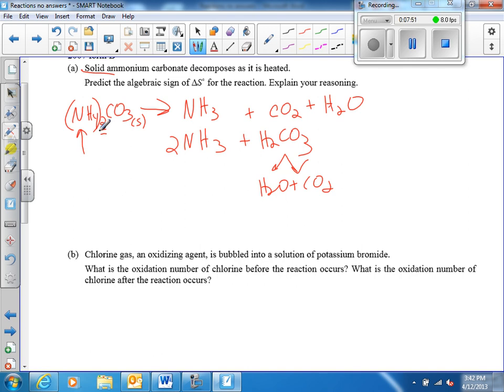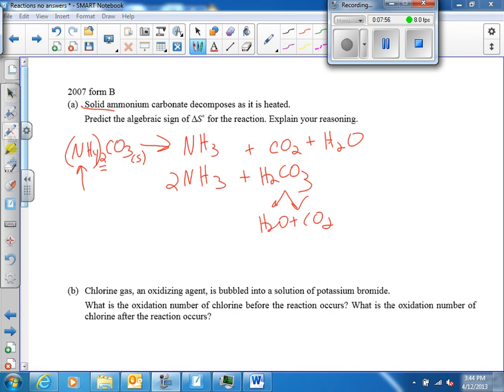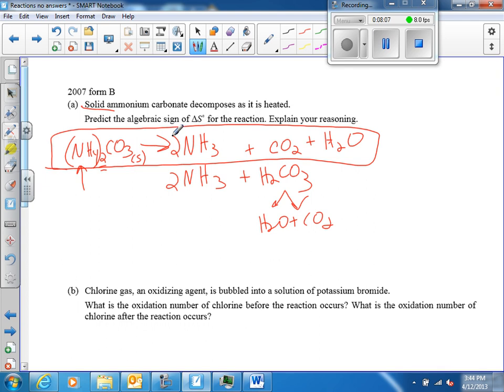I'm going to check it real quick. This is what my guess would be. Okay, so I checked, and in fact, we need the 2 right here. We've got to balance out that 2. I forgot to put the 2 up there. And that's what we get. Now notice, I was just thinking, when I heat something up, I should produce some gases that I'm familiar with. So I was just looking for gases that I could make out of this substance here.